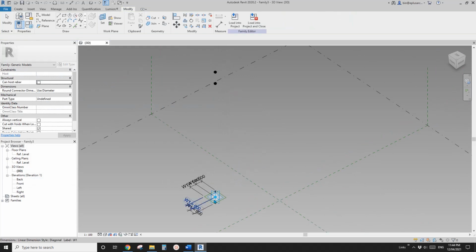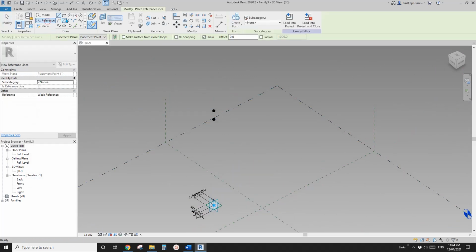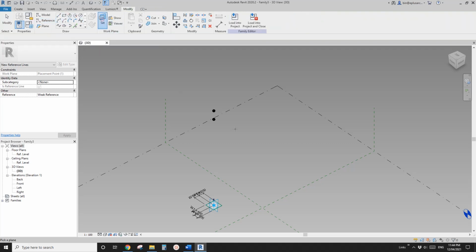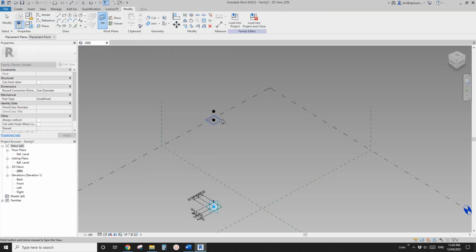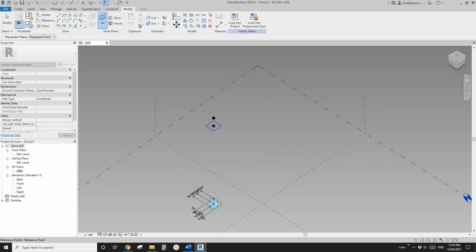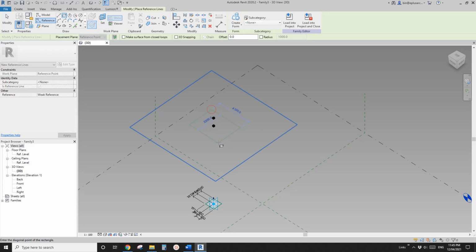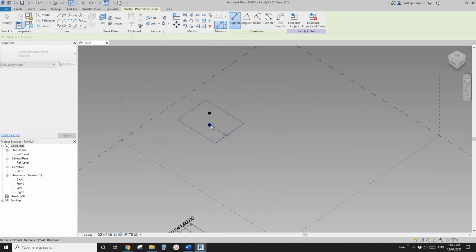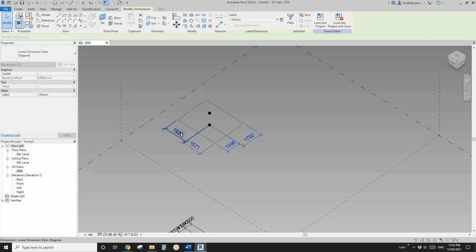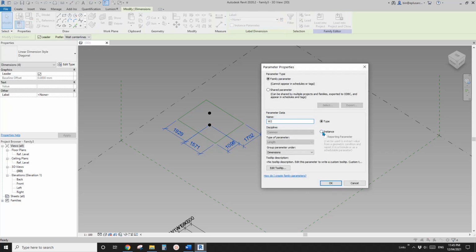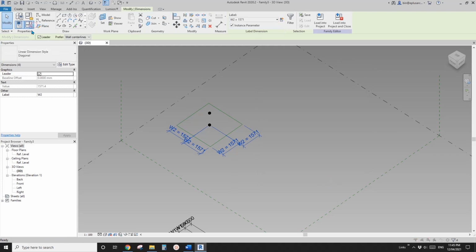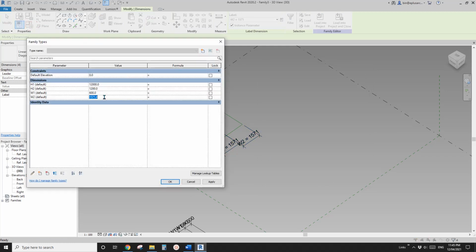Then the same, we can create another one, reference line, rectangle, draw work plan, set work plan, pick the horizontal work plan, so this one, tab, and then draw another rectangle, dimension, and select all these, and it will be W2 instance. For this one, let's try 300 for W2.